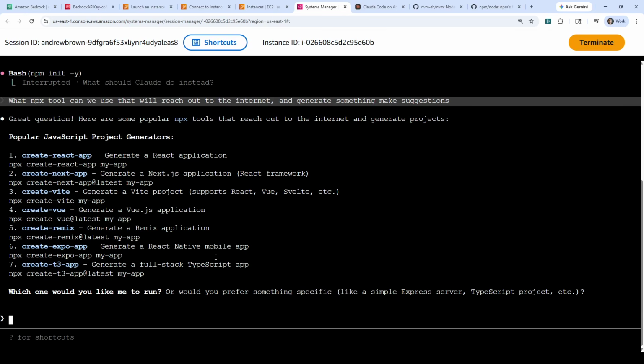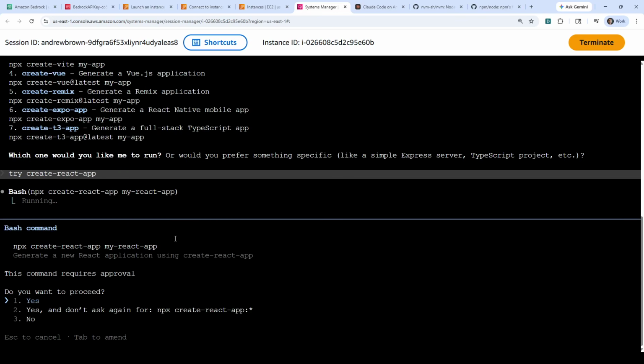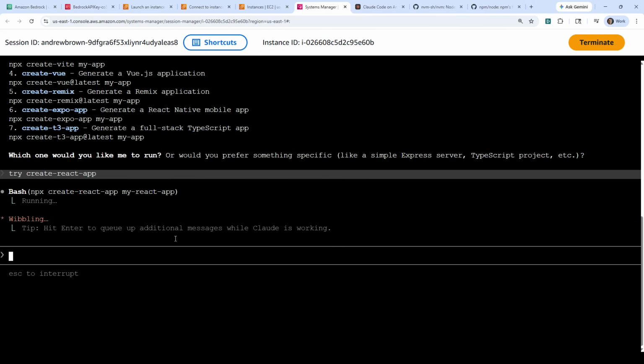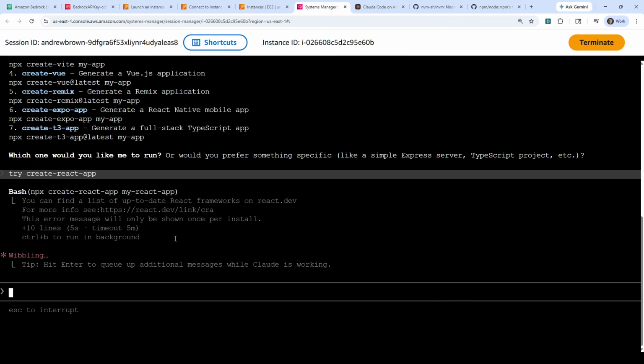Is it npx or npm? No, it is. Okay. So yeah, this is what I'm looking for. Create React App. Great. So we'll say here, try create-react-app. Okay. So npx should execute a binary. So npx create-react-app. We have an explicit deny in our local settings file. Okay. And so we'll go ahead and hit enter. And it shouldn't be able to execute.